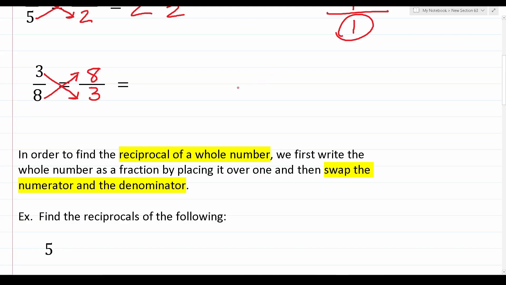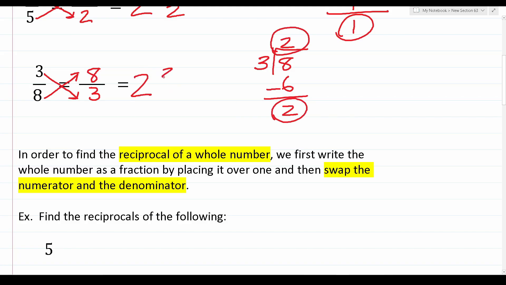We may need to write eight over three as a mixed number. Reading it as long division — eight divided by three — three goes into eight two times without going over, since three times two is six. Eight minus six gives a remainder of two. So this two is our whole number, the remainder of two is our numerator, and three is our denominator. The reciprocal of three eighths is eight over three, which is the same as two and two thirds as a mixed number. Pretty simple concept — once you get the hang of it, these questions are very easy.